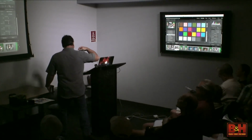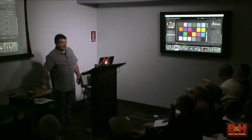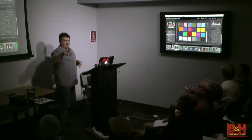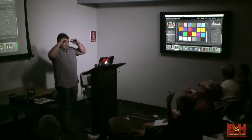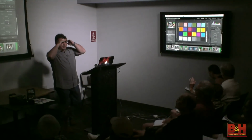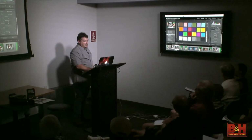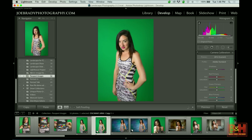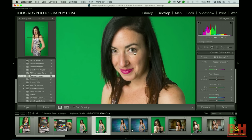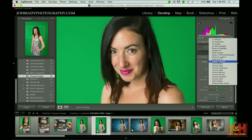Now, of course, you don't spend your day photographing targets. You're photographing other stuff. I asked this earlier. How many of you are landscape people? Landscape, scenery, travel, and how many portrait people? Okay. All right. A little bit of a split. So let's do both. And let me zoom in partly. We'll come up in here. I want you to see what happens to skin tones. So here's the Adobe standard. Let's see what happens to skin tones as we apply the profile.